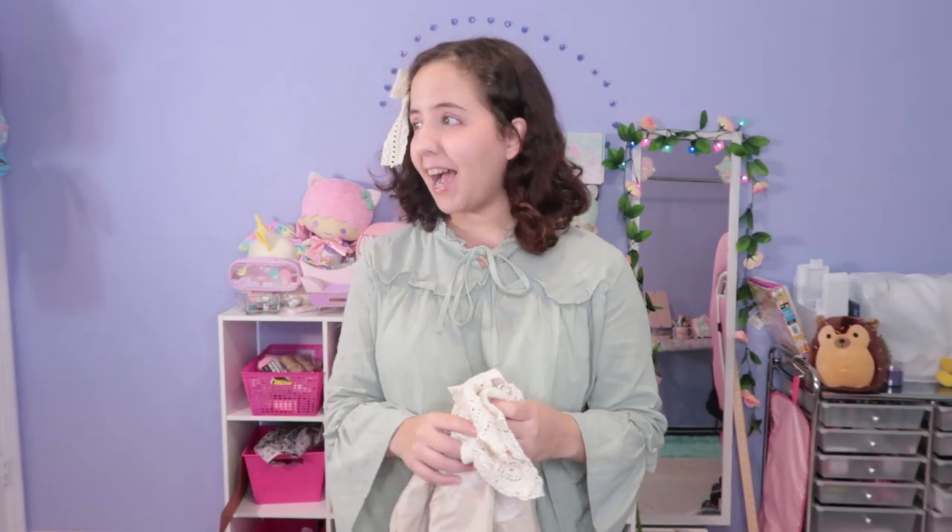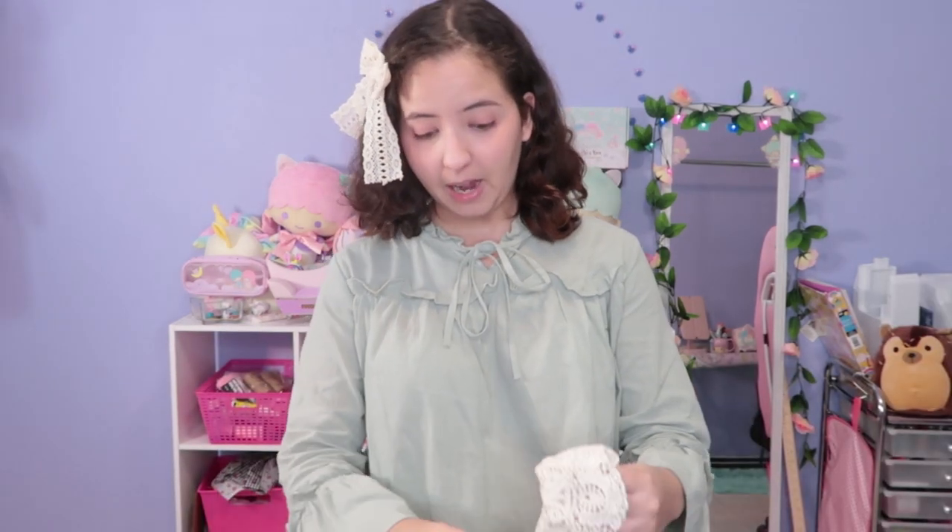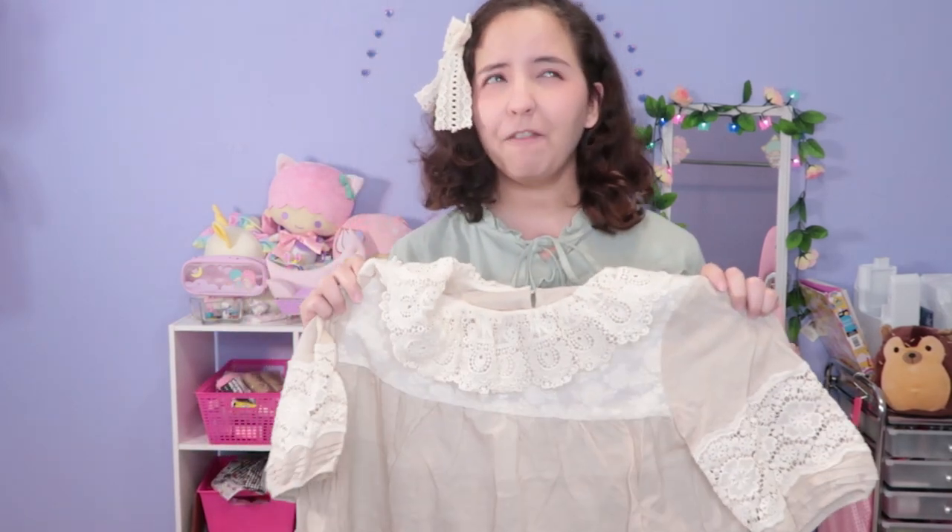The second item is a dress. I got a few dresses, and a mistake I made again on this haul is that I got a lot of beige. I forgot to get flower patterns in other colors to give it a little more life. It's not that I mind having beige and brownish colors, but I have a lot of beige now. Anyway, this next one is a blouse from one of my favorite mori stores I've found so far on Taobao.